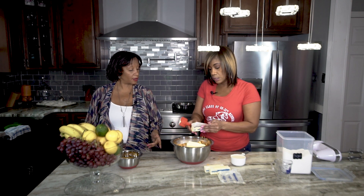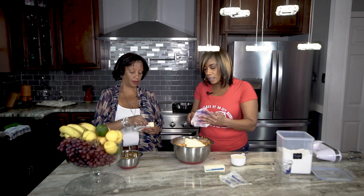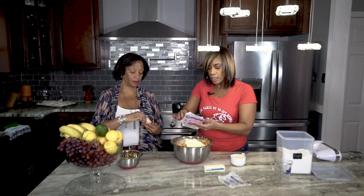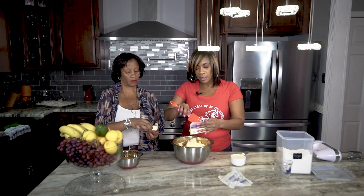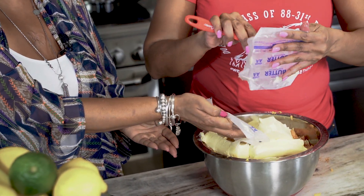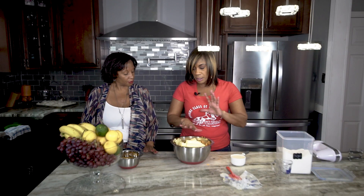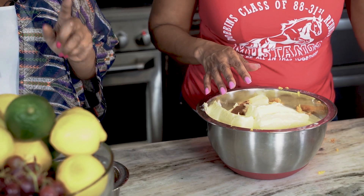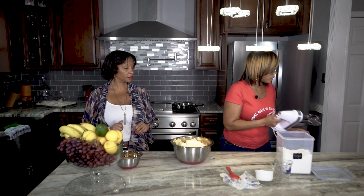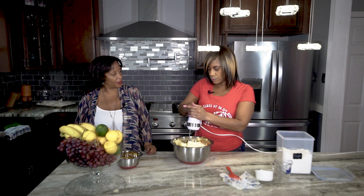Have you always used the lemon cake mix? Usually I used vanilla, and then someone told me to try the lemon cake mix instead, and I loved it even more because it gives the sweet potatoes a different type of flavor. Everything you see is just dump, dump, dump. I'm going to add some milk — a cup of canned milk — or you can use whole milk if you want. We also have a pound of butter going in.